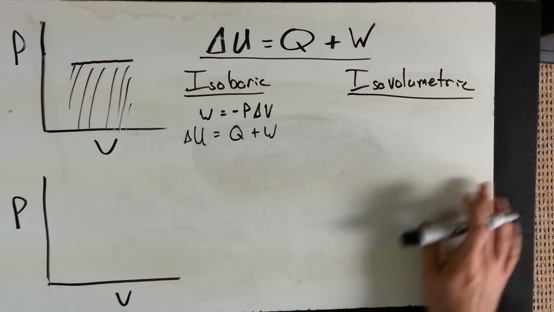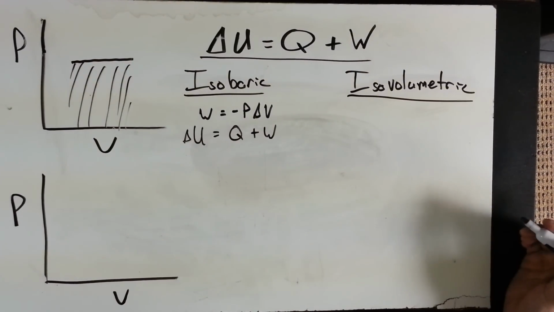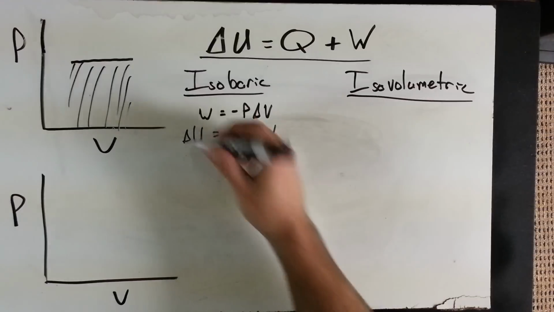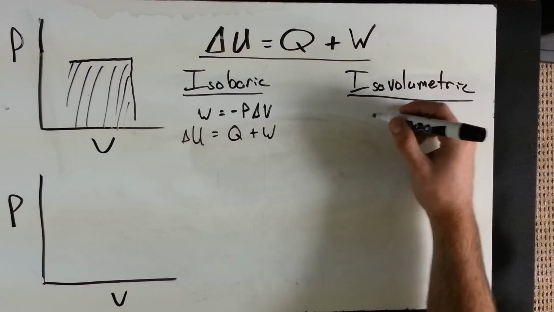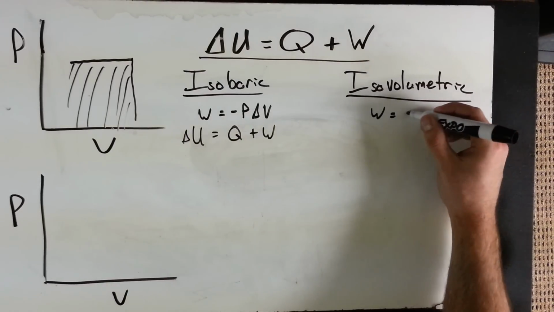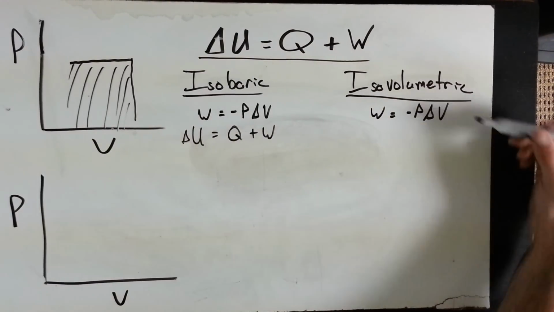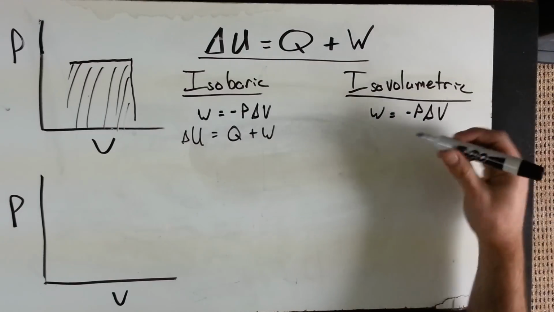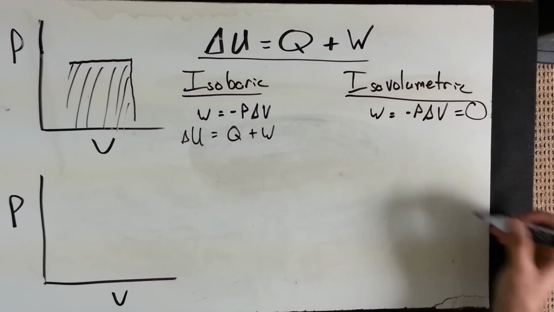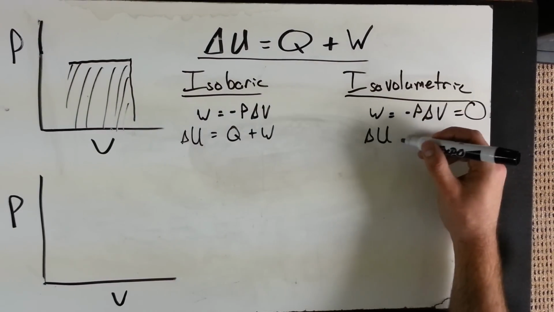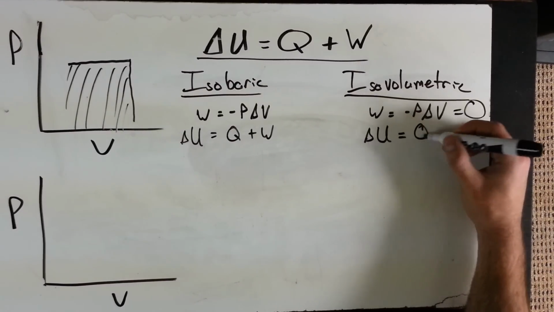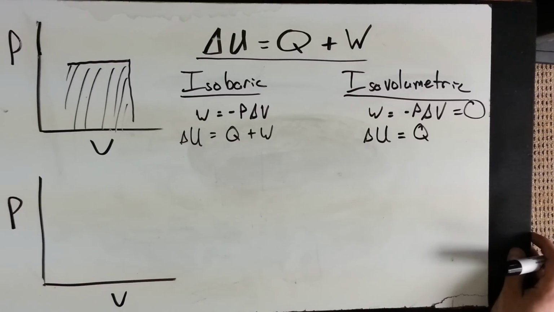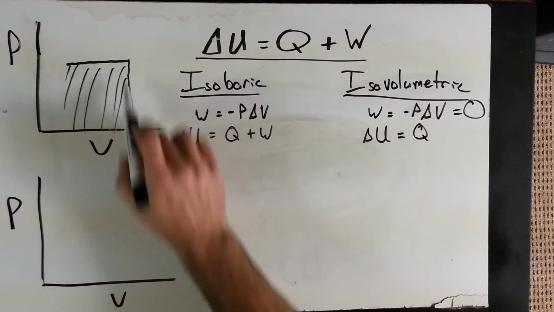So an isovolumetric process is a little bit easier to remember. The volume stays the same, so that would be a line straight down. And if we're looking at that, then the work done here, because delta V is 0, the volume doesn't change, is also 0. Which means all that we're left with is that the change in internal energy of this gas is equal to just the heat added to or removed from that system. Okay, so that's the two straight lines on your PV diagram.